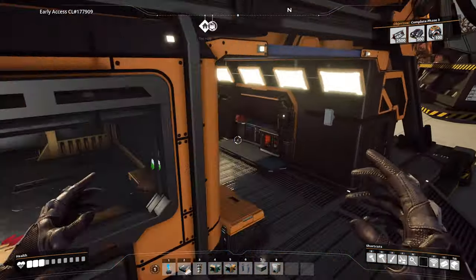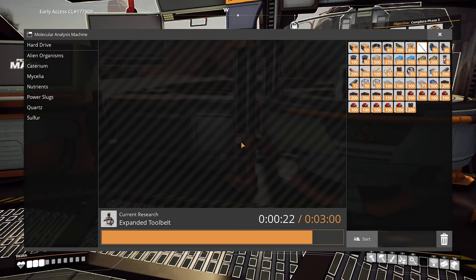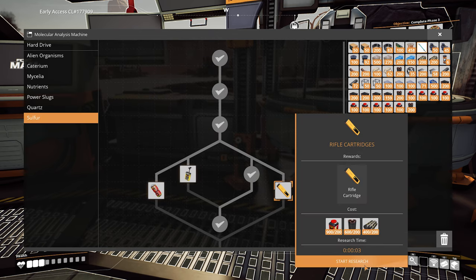Just take all. There you go. I know we didn't need all that, but we have it anyways. Look at that. Got 20 seconds to go. Ta-da. Okay, so let's unlock this now.